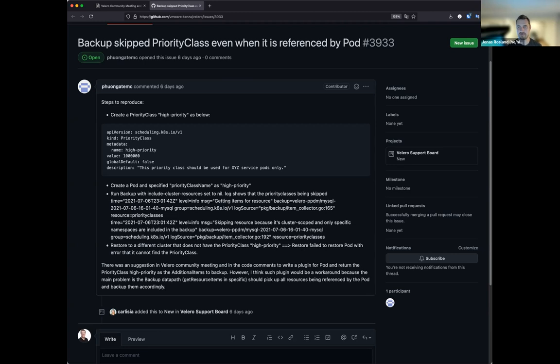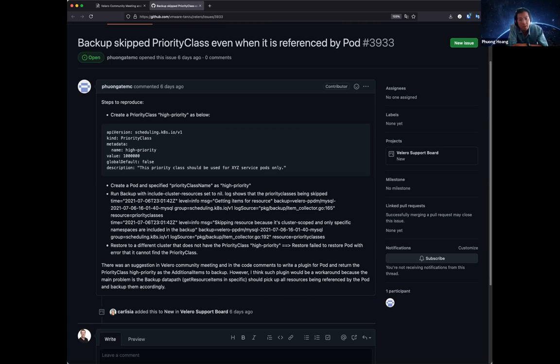Any thoughts, comments there, Fong? The main thing was that the priority class is a part of Kubernetes core, right? So whether it is one-off that we should handle, or we should make the code generic enough so that it includes all of the cluster resources being used by any entity, and add that into the main data path of the backup. I still lean toward that. If it is a core class, we should include it.